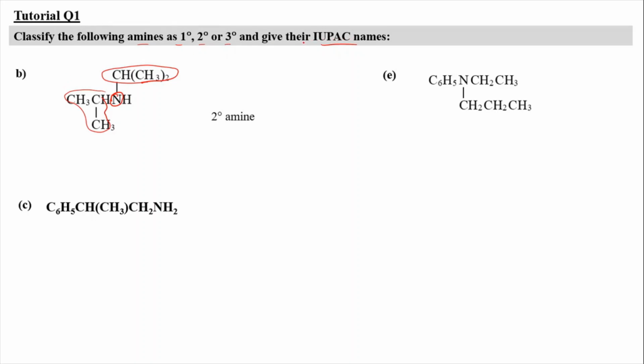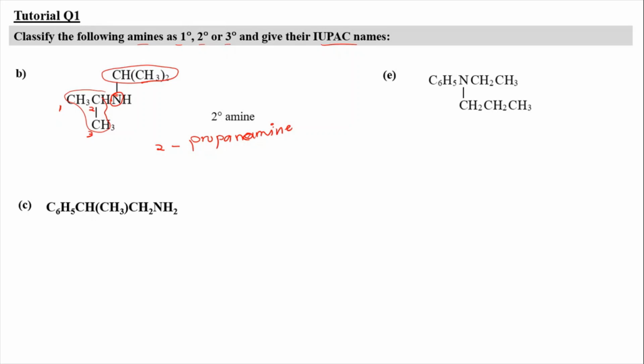In order to do the IUPAC name, we have to find the longest carbon chain that is attached to the nitrogen here. The longest carbon chain here is going to be 1, 2, and 3 or vice versa. So 1, 2, 3 is the longest carbon chain and it is attached with the amine group here. It's going to be propane because of 3 alkyl groups, but because it's attached with amine, it's going to be propanamine. The amine group is attached at carbon number 2, so it's going to be 2-propanamine.